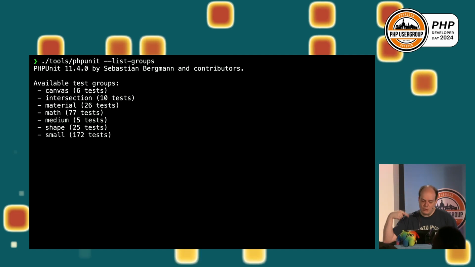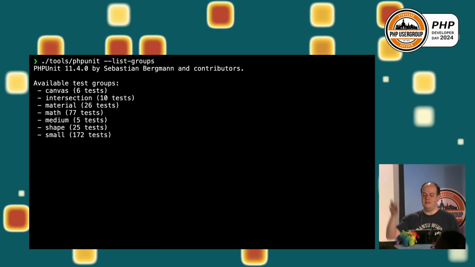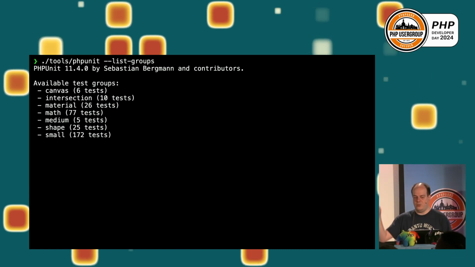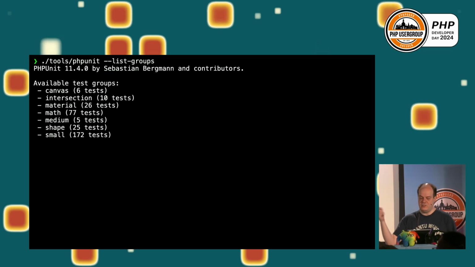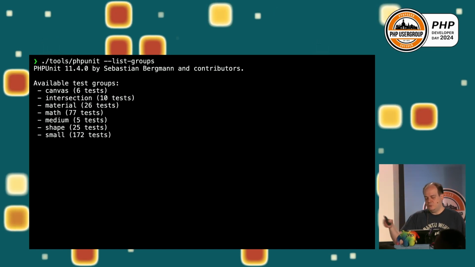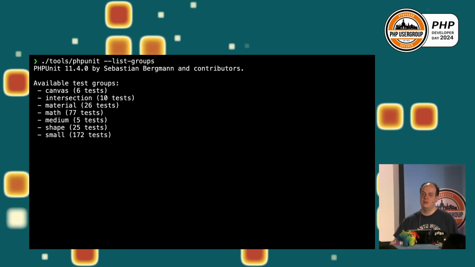Those automatically create groups for you. So list groups tells you, hey, the tests of these test suites are organized into these test groups: canvas, intersection, material, math, shape, and small and medium, which have a special semantics attached to them with regards to the different shades of green, for instance, that we saw earlier.